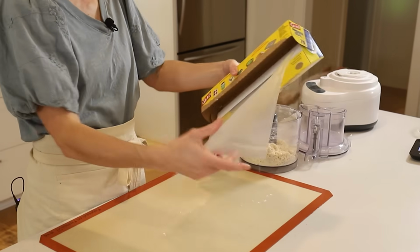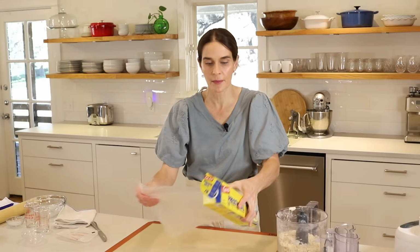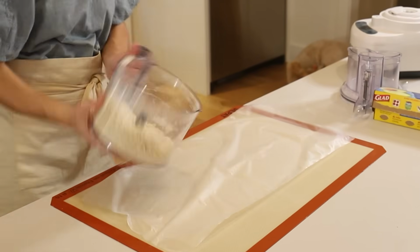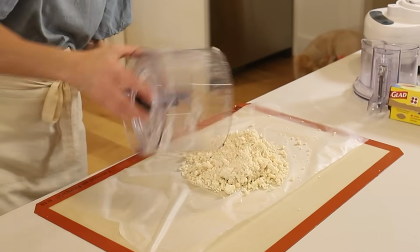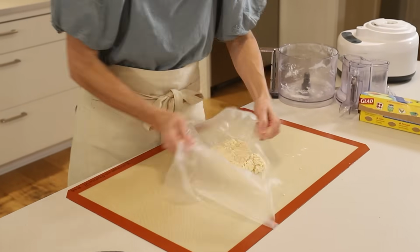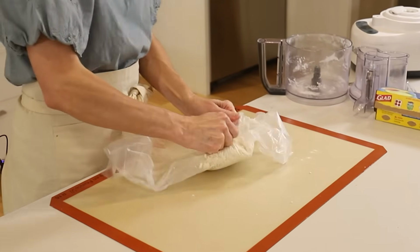Now I'm gonna take some Glad Press and Seal, or you can use saran wrap, put sticky side up like this, and give this a flip, like that. And this avoids getting your counter all messy. Now we are gonna have flour and pie crust going everywhere when we roll it out, but this does save at least a little bit of cleaning.